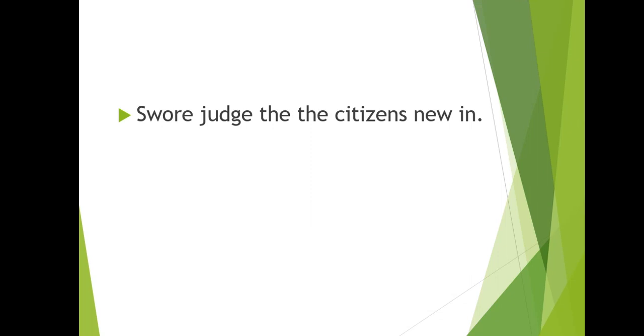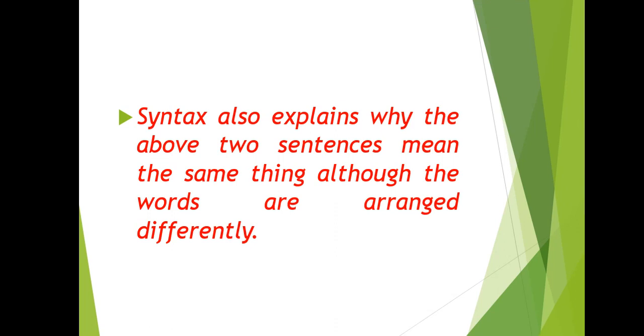So keep in mind that we are interacting with semantics, but syntax is not about the meaning. As I told you some minutes ago, semantics is the subfield of linguistics that has to do specifically with the meaning of sentences. In syntax, we only study how the words are organized in a given sentence. So syntax also explains why these two previous sentences mean the same thing, although the words are arranged differently.